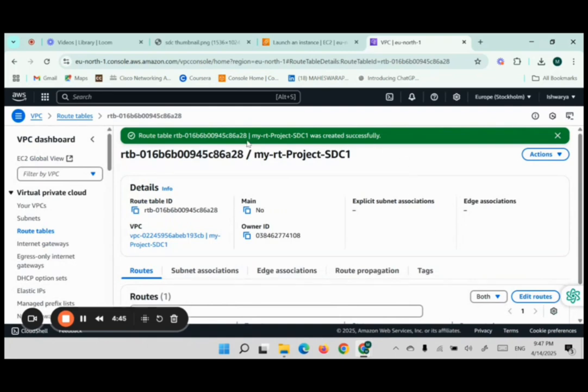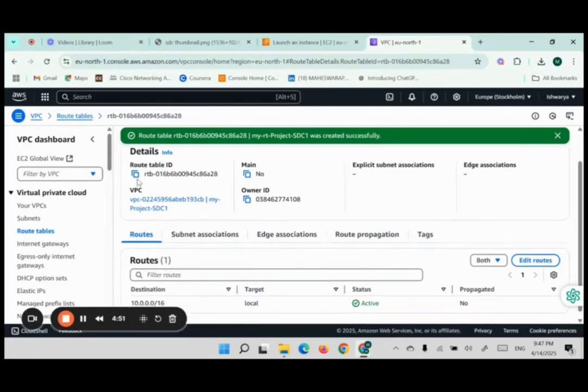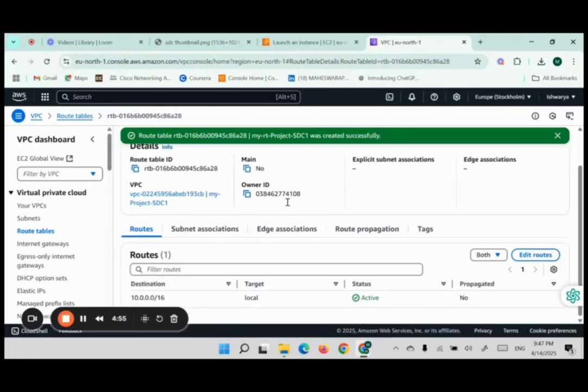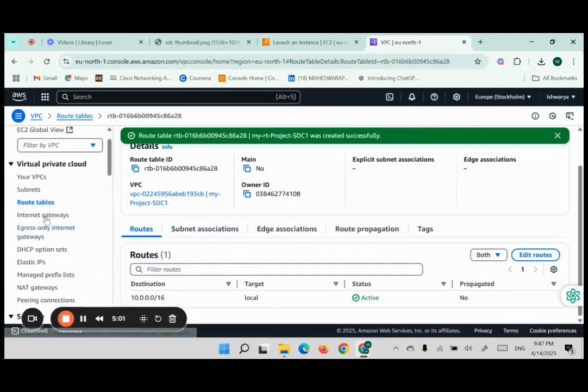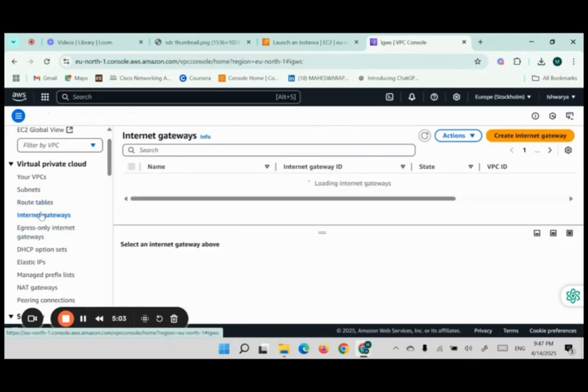I'm going to create the route table. So yeah, my route table project SDC1 was created successfully. These are the details: the route table ID, VPC ID, owner ID, and this is the route table we have created. The status is active.